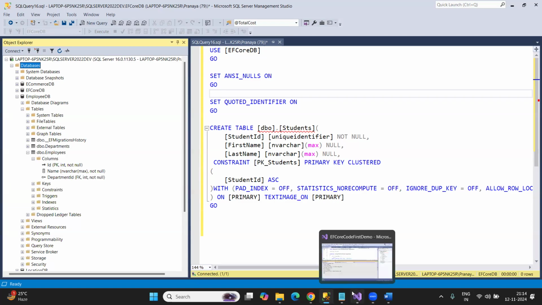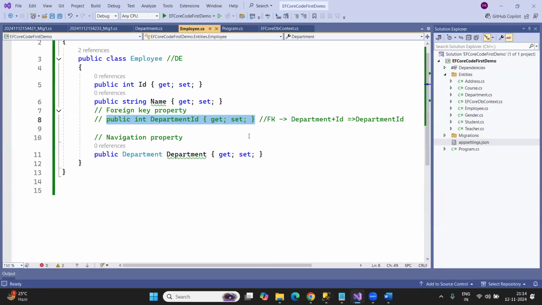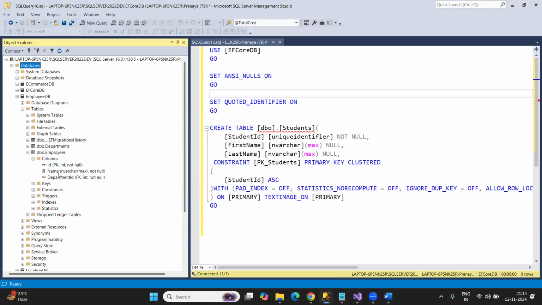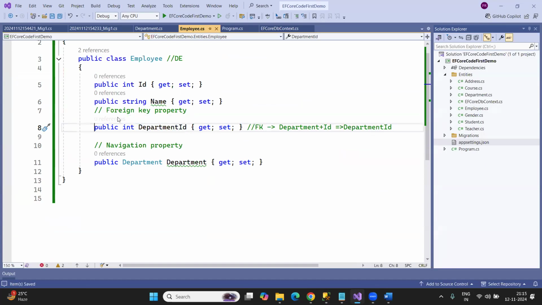Yes or no? So the point you need to remember while implementing is, as this column is going to be created in the table even if we are not providing it, it is better to provide it. Why? Because explicitly it tells that this is going to be the foreign key. And the second thing, we can also filter the data based on the department ID.